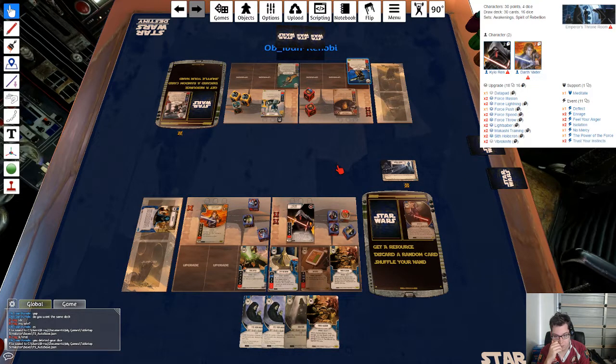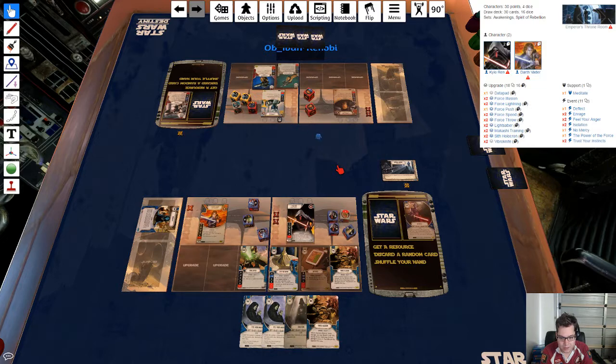Okay, there's his first set. Whoa, yeah, thank you. You put that on Jango. That's no question, champ. That's his first action. Let's see what his second action is. We can block quite a bit of damage here. He rolls a resource and a blank.